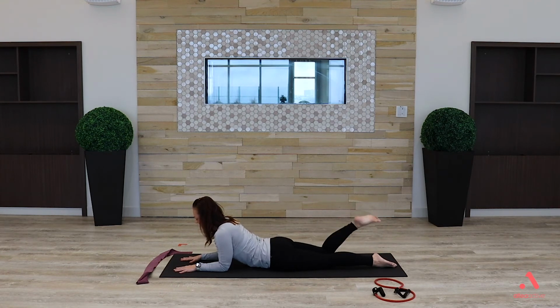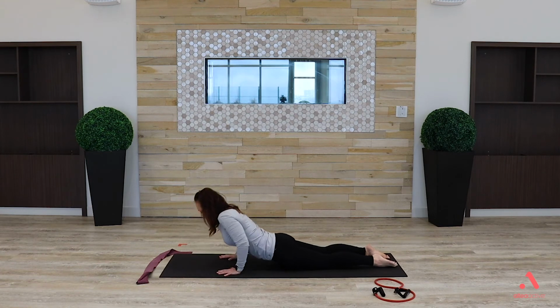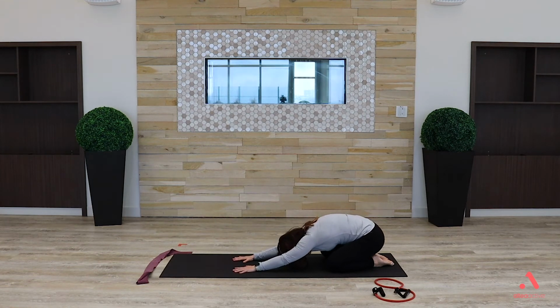Point, flex, and release. Now you want this to be a little bit dynamic and quick, so we get that cheeky little stretch into the quadriceps. Two more on each side. Last set. And then release. Let's come on up. Give yourself a quick little shell stretch. Round your spine. Look towards your belly button. Release your lower back.